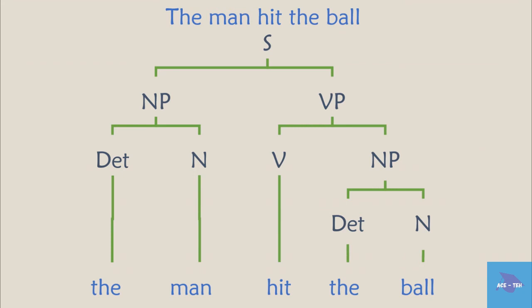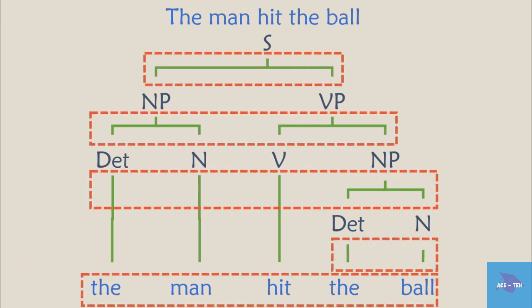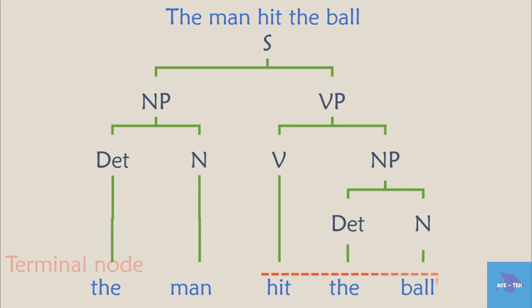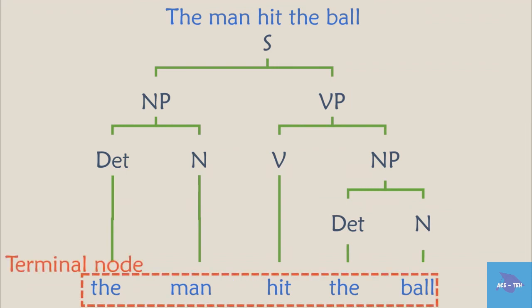We already told you that phrase structure grammar helped IC analysis develop into a fully developed form. We see that the tree has different layers of branching. A tree can have one or more branches. Every point in a tree where there is a branch is called a branching node. A node that can be further divided is called a non-terminal node. A node at the very end of the tree which cannot be divided further is called a terminal node.